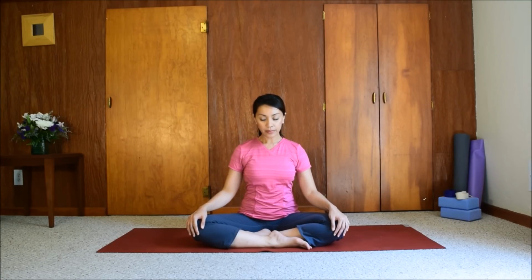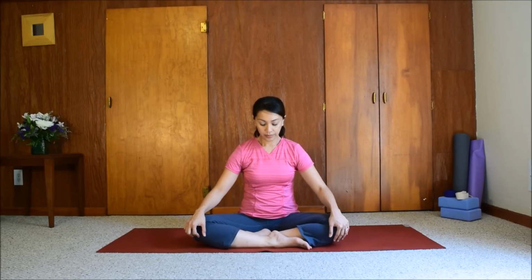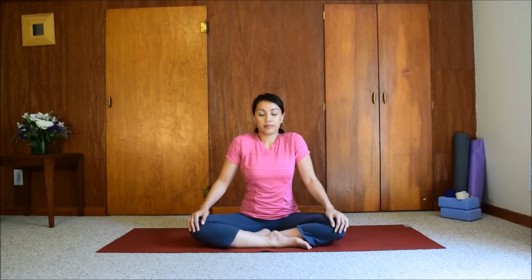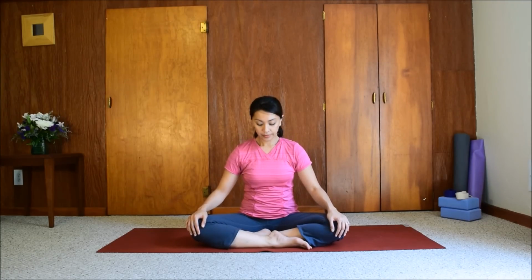Now change the direction. Lift the shoulders up and roll them forward. Do this a few more times. Observe how the upper body feels.